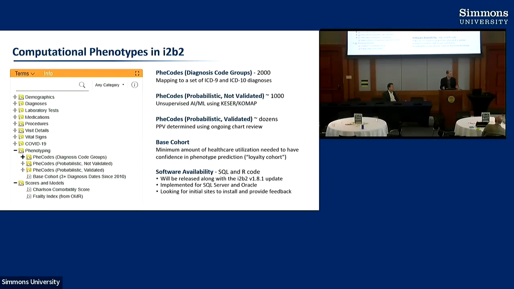This is all done automatically. Once you install ITB2 and run the computational phenotype pipeline, it generates 1,000 logistic regression equations — one for every fee code in your data set. You don't need a team to create a diabetes model or an asthma model. It takes the entire set of ICD-9 and ICD-10 codes plus all other information in the database and creates a new set of probabilistic fee codes showing the conditions your patients most likely have.